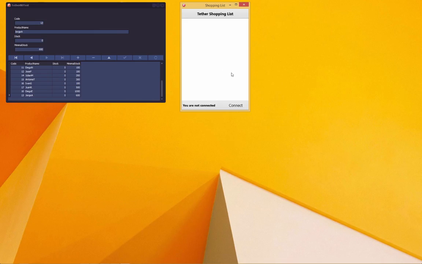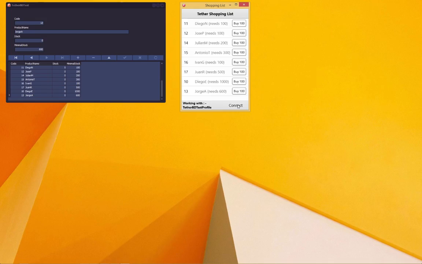So I'm now going to click on the connect button of my client to app tether connect to the Windows desktop app. Now on the connect, my companion app, for example a mobile client, is going to be the client that's going to receive the shopping list. So from here we can buy 100 units of an item by pressing the button.